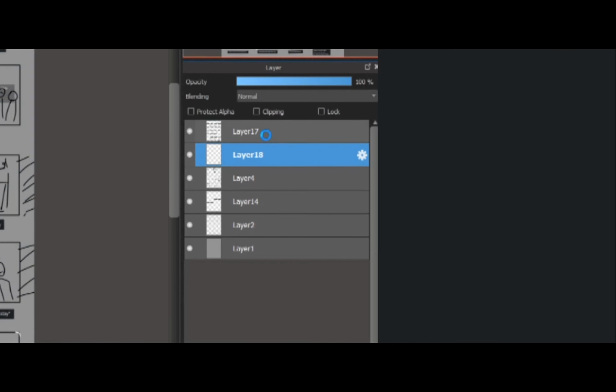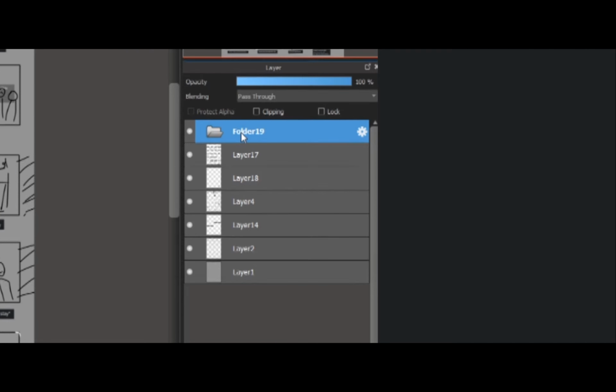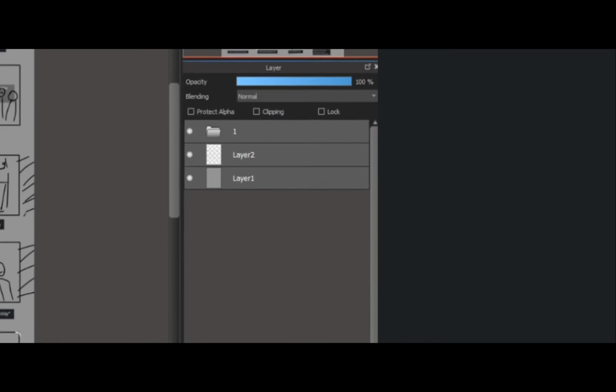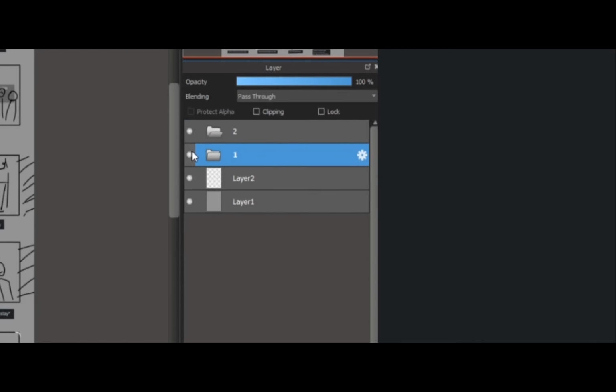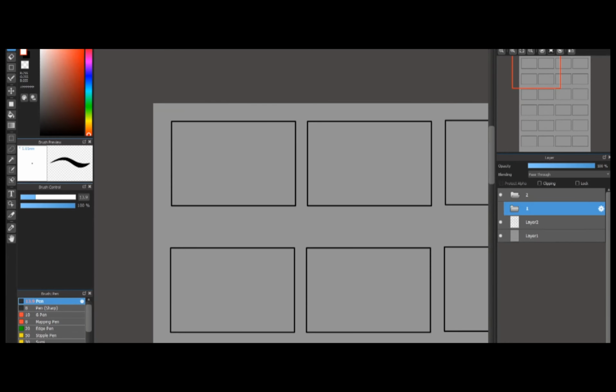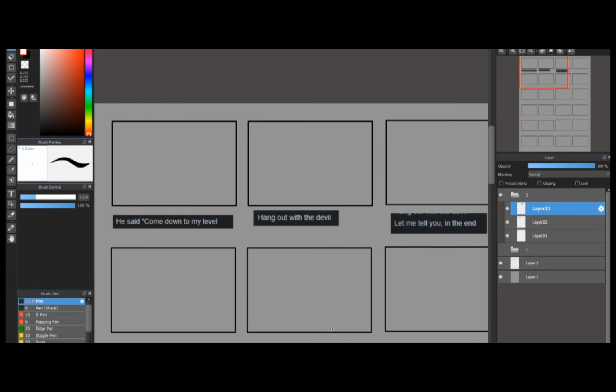So see, when the page has run out, I just copy another one. Just make a little folder to hold all of the page one kind of stuff, and just do it in the same file. It's a bit easier to keep it all in one place, and make a second one and just continue the thing. And then, once you've done the storyboard, you can open it up into your actual animatic moment.